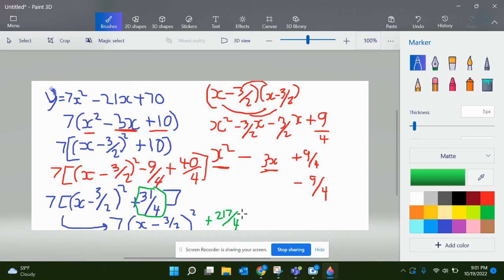And I'm just going to check my math on that really quick. 31 times 7. Okay. 31 times 7 is 217. Okay, and I know that 4 goes into 217 54 times with a remainder of 1. Okay, so instead of 217 over 4, we could say 54 and a quarter.